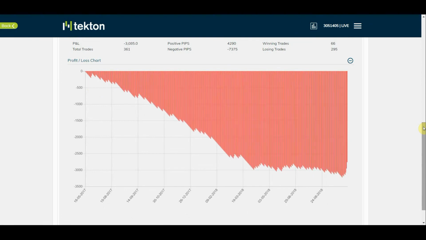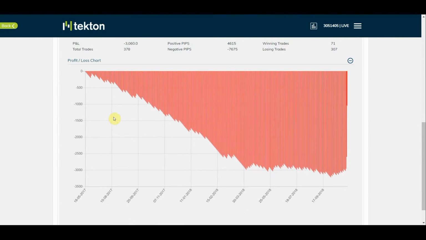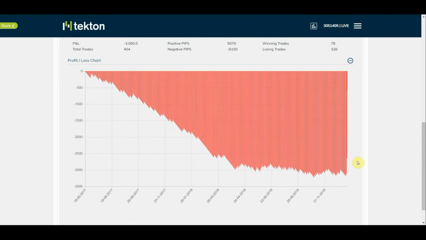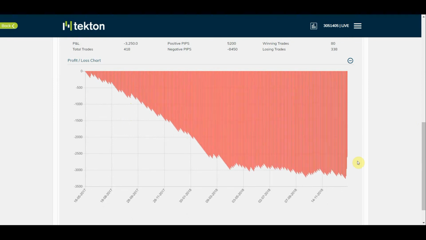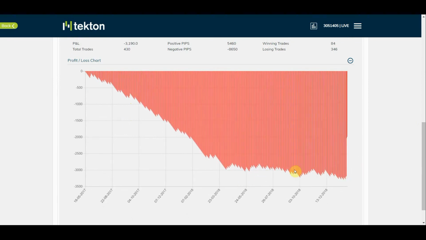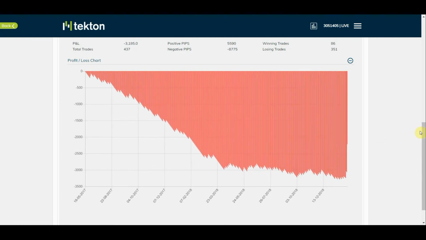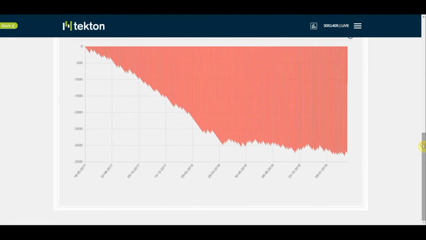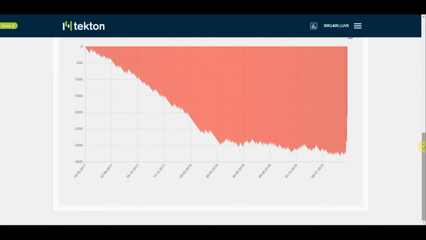But as you can see, for the year of 2018, it was quite stable, whereas for the first year it was a complete loss. Okay, so a complete loss, although it's a loss in general. So when you get things like this, what you can do is just change the next test to maybe just test that 3-month period or that year period. But right now it's looking like it could be quite a poor result.